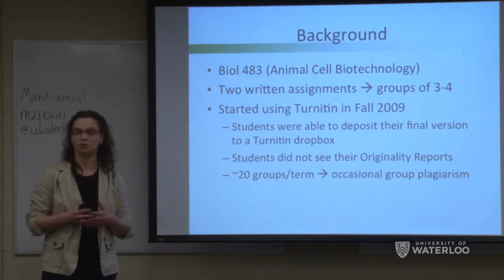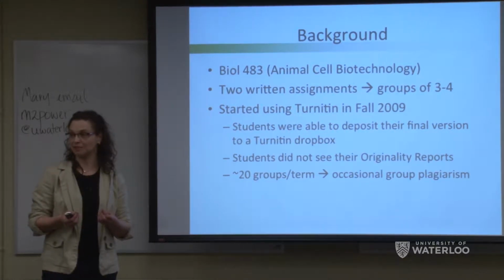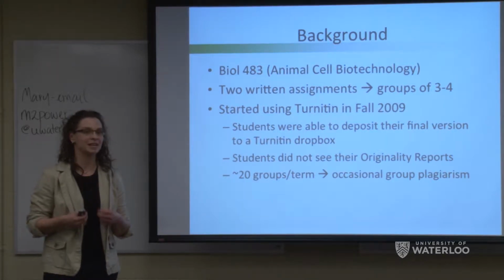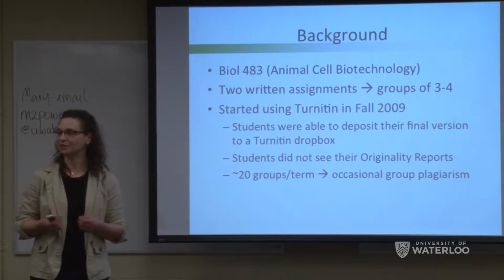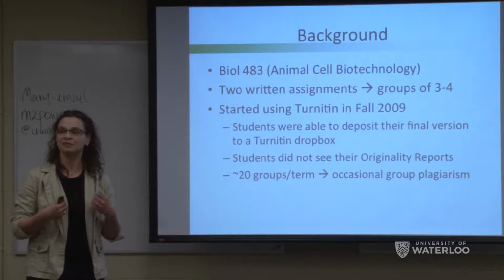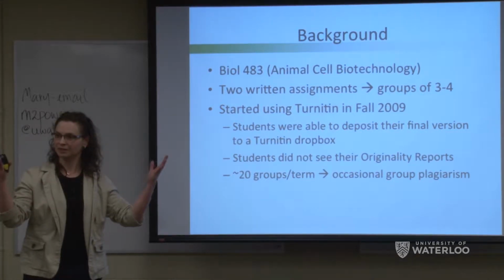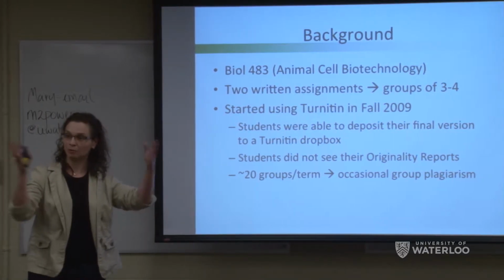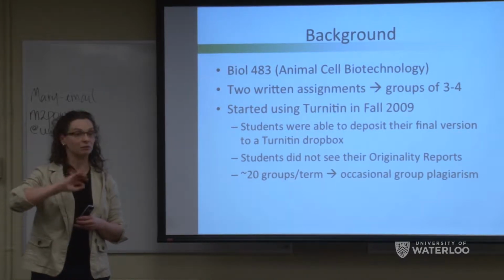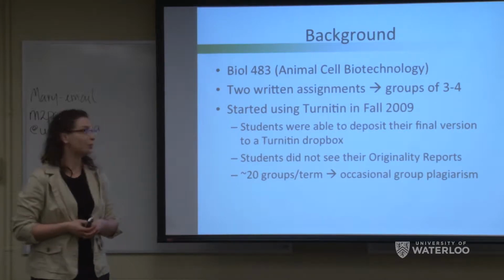And those groups choose a cell line to work on for the first writing assignment. So they have to tell me a little bit about what the cell line is, where did it come from, what part of the body, what types of cells they are, and a little bit of history on that cell line. And then the second writing assignment is on some discoveries, research that's done. It's a little bit more like a synthesis of all of the various discoveries that were done using that cell line, brought together. So my hope is that those students would use a number of primary research articles and be able to synthesize that together into this report.